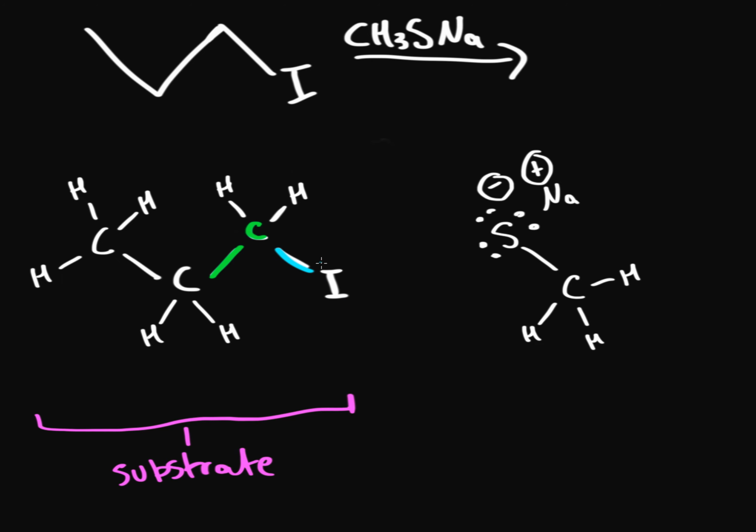So let me just label this properly. We have our leaving group right here, and then we have our main carbon, and we see how many carbons it has. Now, what types of carbons are allowed for SN2 reactions? Usually methyl carbons, so ones with 0 carbon bonds, primary carbons with 1 carbon bond, like in this situation, and secondary carbons. Those are usually the carbons that will allow SN2 reactions. Anything more sterically hindered than that, for example tertiary, will not be possible for SN2 reactions.